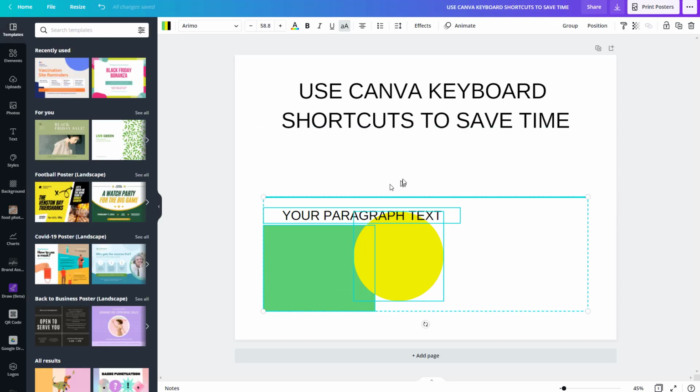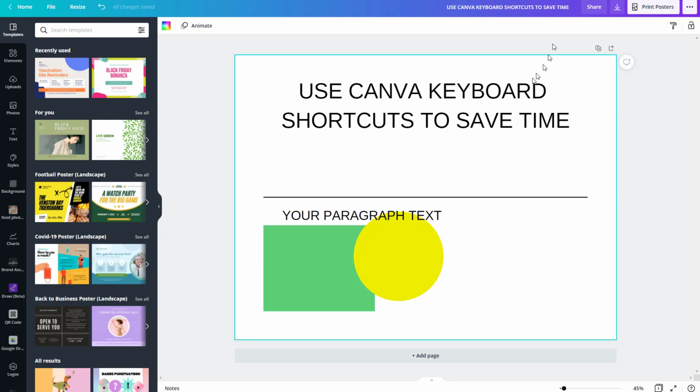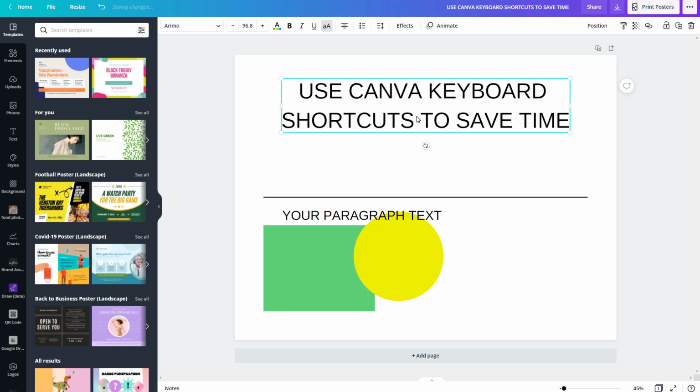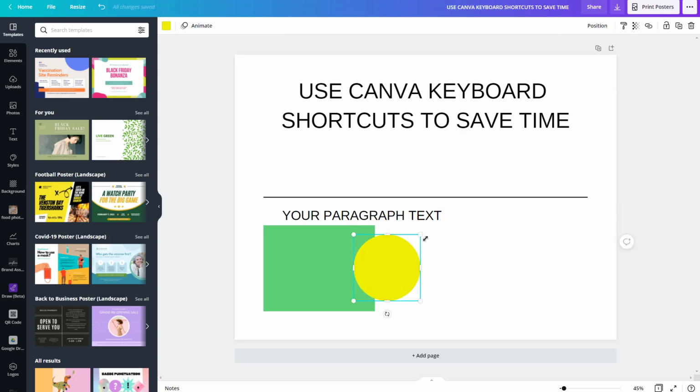So even though these keyboard shortcuts are usually things you can find up in the menu, every now and then you'll find one that's not in the menu. For example, if you wanted to resize something from the center outwards instead of from the corner, you could use the Alt or Option key in combination, and then you're resizing from the center. So sometimes they do add functionality, but usually there are things you can find in the menus anyway, but they do save you time, and that's the important thing.